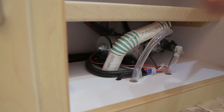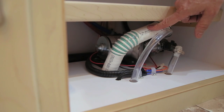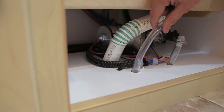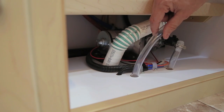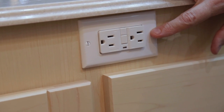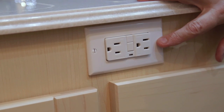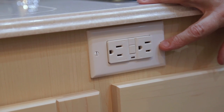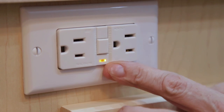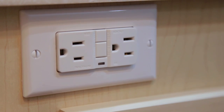Just above your water pump, you will notice the green corrugated line — this is the fresh water fill for your holding tank from your potable water outside down into your water tank. You will also notice a second clear line, which is the vent line for your water holding tank. In your kitchen countertop area, you will also notice that you have a GFI ground fault breaker. This ground fault breaker controls the fridge, the kitchen, and the exterior plug. Test this ground fault breaker regularly by pushing the test button and the reset button. If your GFI is tripped, simply push the center reset button to reset it.